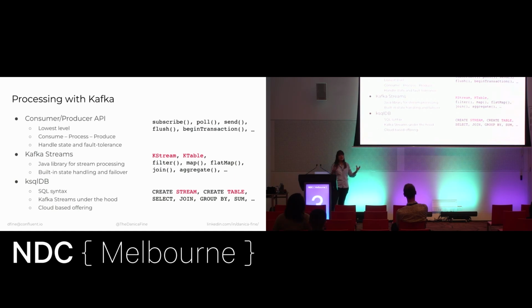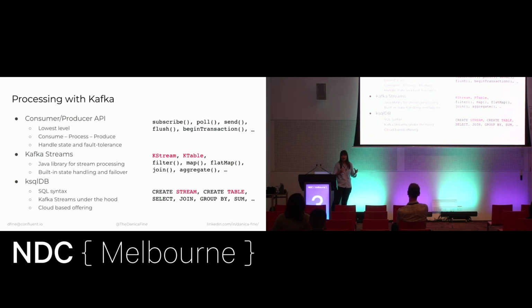So this is a Java and Scala library specifically written for stream processing. Okay, so it excels at stateful operations. You get a lot of these cool transformations off to the right. You can see filtering, mapping, joining, windowing, aggregating. And the really cool thing is that it takes that hassle of managing state off of your hands. Okay, it has built-in mechanisms to handle stateful transformations and the failover that might be involved in that.